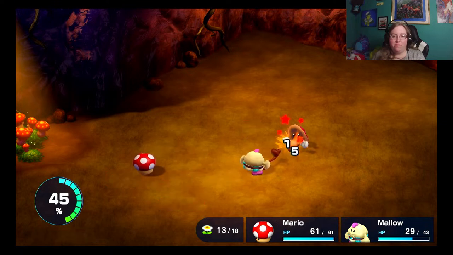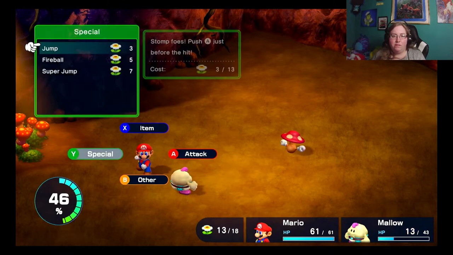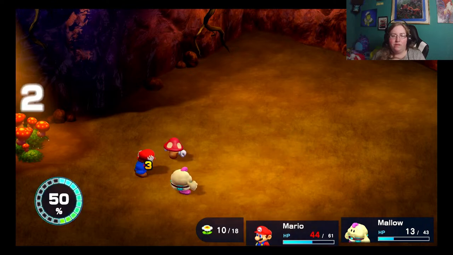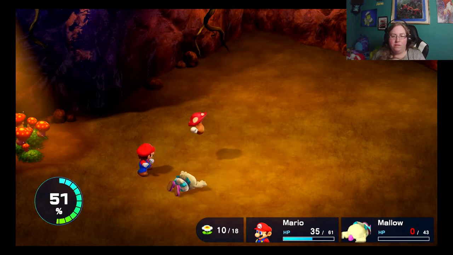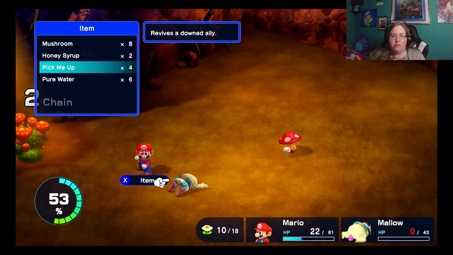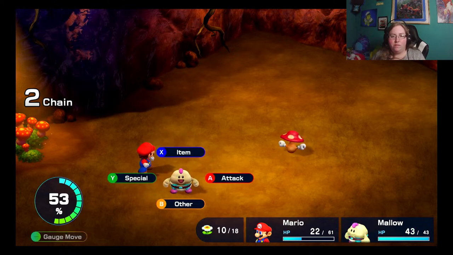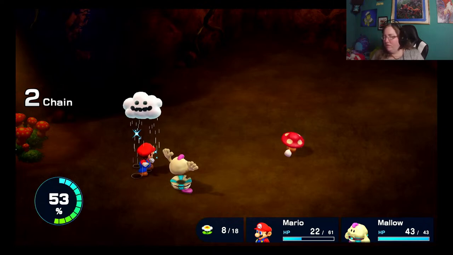Attack! You can't turn me into a mushroom again. Right, jump! Attack! Oh, I missed! Uh-oh. Oh no! Hold on, item. Pick me up. HP rain. Mushy friends are delicious. Don't eat mallow dreams.